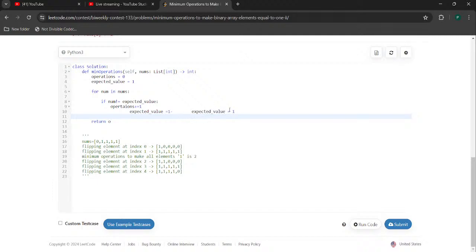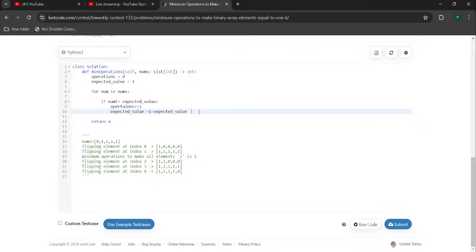Wait a minute. Yes, I incremented the operations to 1 and I have toggled the expected value from 1 to 0.